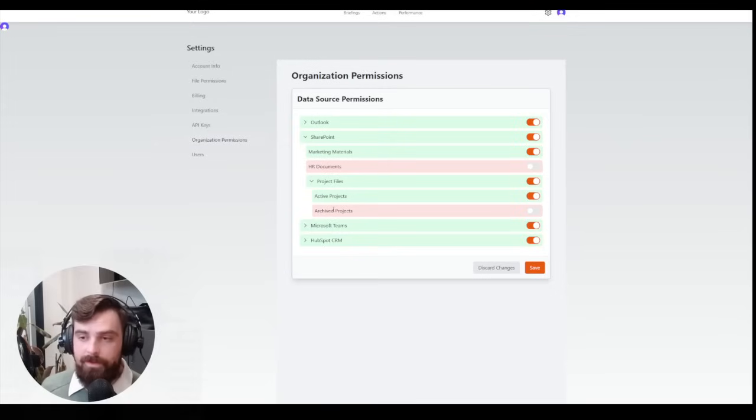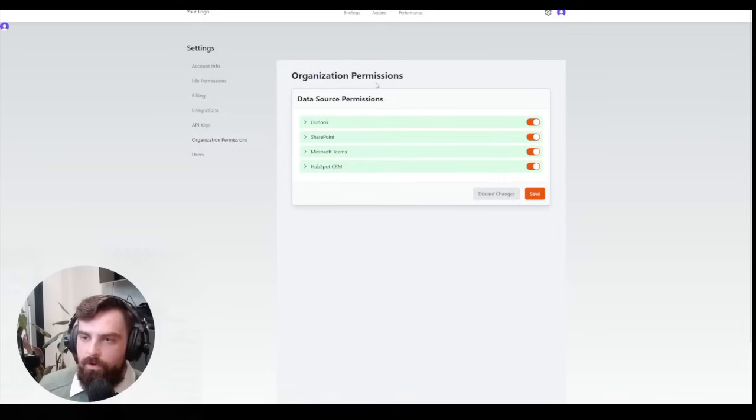I think the previous layout we had made it kind of difficult to track what was a subdirectory of someone's Outlook in whatever conversation. This layout is much easier on the eyes, and you can really quickly see, hey, HR documents are turned off. Maybe that's why we're not seeing the data that we want to see. So we can turn that on and then save those changes or discard, and they go right back to normal, right? So the organization permissions have been updated, and then we've added individual user permissions.